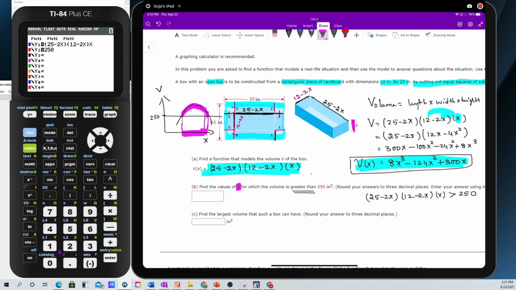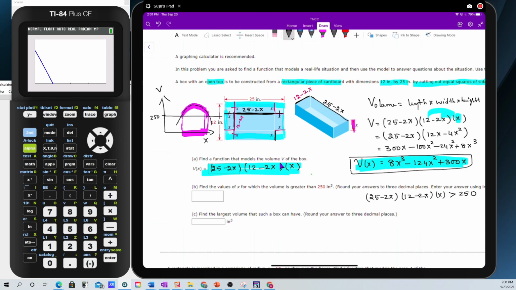Okay, so first let me graph the first function. Okay, I'll clear the second one. Let me first graph the function that I created and see what I'm going to get. Okay, so this is giving me a straight line, and I know that the graph of this equation is not going to be a straight line. So one other thing that might help me make a good window would be to look at this function and create the domain associated with it, which I should have done in the first place anyway.